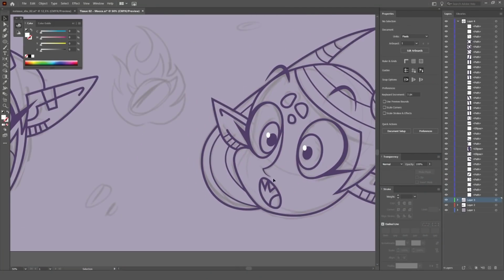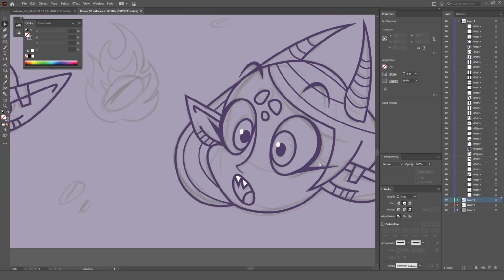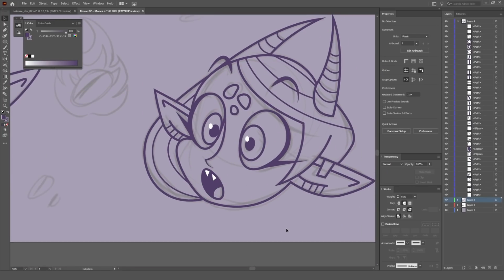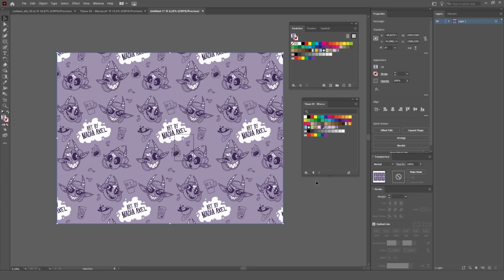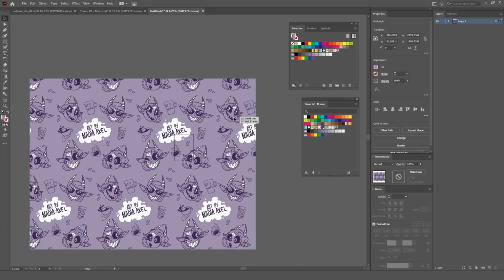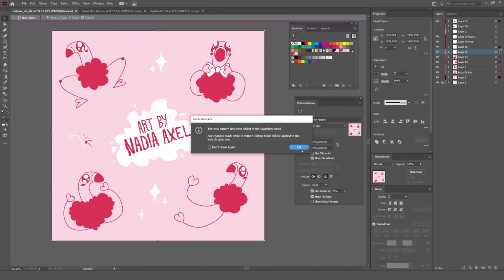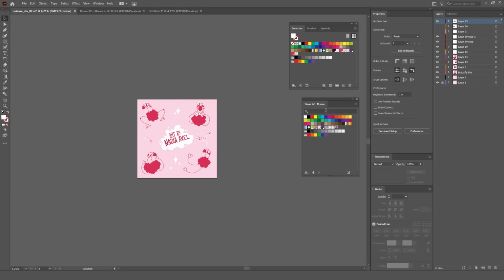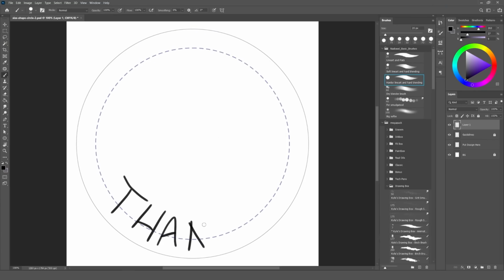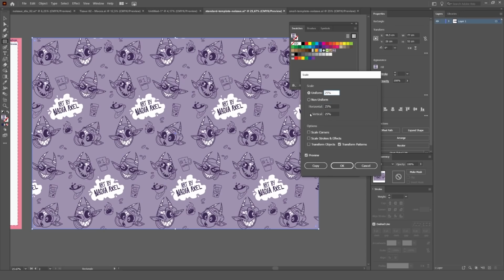I also added some white accent colors to Mocha. When you design tissue paper with No Issue, you have 2 colors and a white, but you can also choose to just work with 1 color and a white, and that will actually lower the price too. Once I had set up the design with the logo, I created a pattern based on the design. It's a feature in Illustrator that makes it easy to create repeating patterns. I did that for both tissue designs. I also designed a sticker in Photoshop based on their sticker template, but I lost most of the video progress, sadly. Once the designs were done, I inserted them into their template files that I got from No Issue's website.